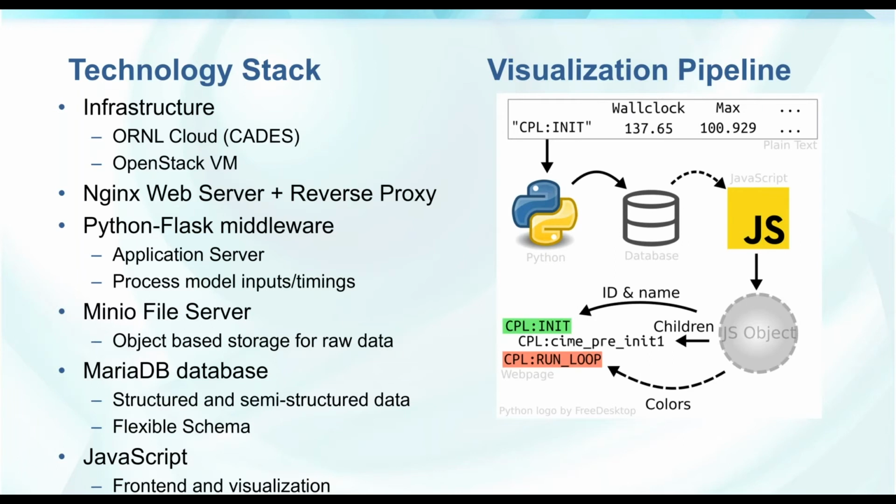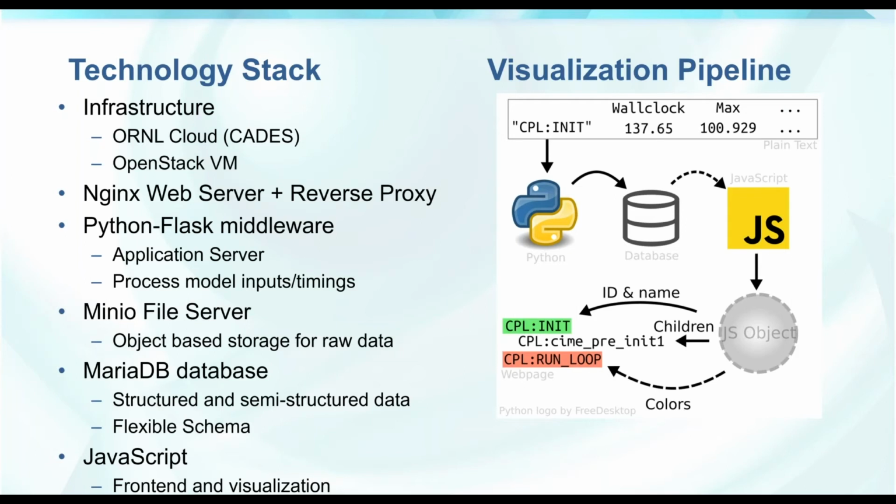We evaluated private clouds, commercial clouds, as well as the Oak Ridge cloud, and figured out that this is probably the right fit for us. The ORNL cloud gives us access to available resources, and we can scale up as needed. We are running an OpenStack virtual machine on top of it, to provision and dynamically scale resources as needed.